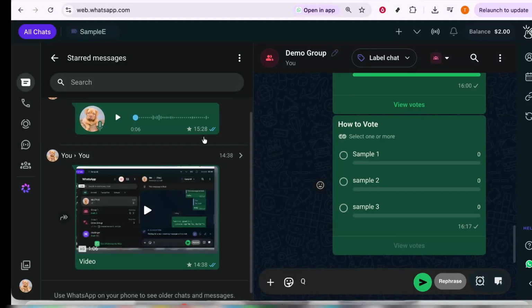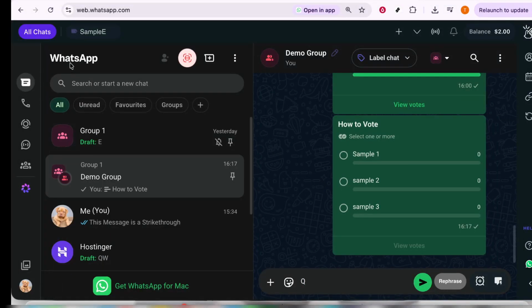In today's video, I'm going to teach you how to vote in a poll on WhatsApp Web. If someone has shared a poll in one of your WhatsApp chats and you want to take part using your computer, the process is very quick and easy. WhatsApp Web lets you interact with polls directly from the chat, so you don't need to switch back to your phone just to cast your vote.